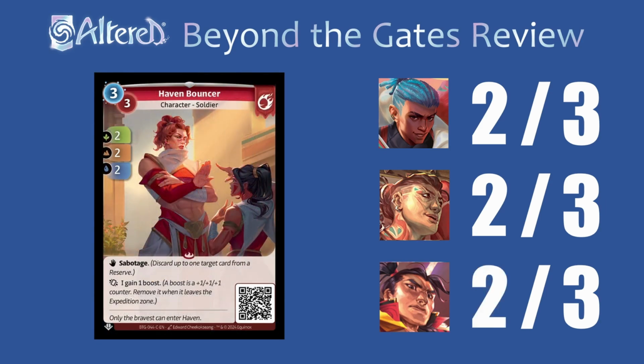Haven Bouncers, the standard sabotage for Bravos, I feel like it does an average job of what it does, and it's pretty similar to what you see in other factions. If you need sabotage, you'll probably be throwing this in, and it's great that it's a common, but it's not so strong that you'll be running it no matter what. It'll probably just be only if you feel like sabotage is necessary for the meta.